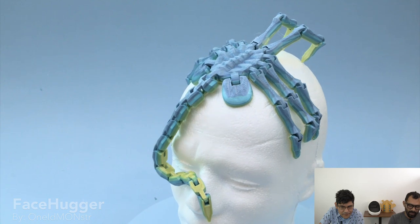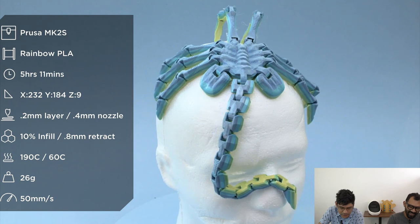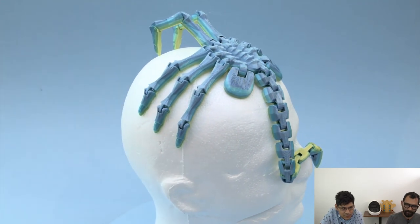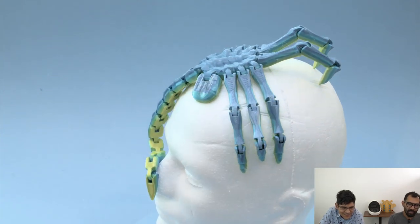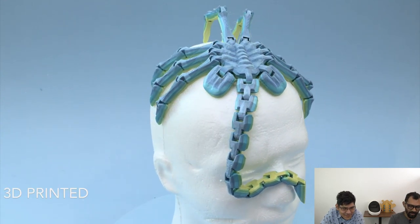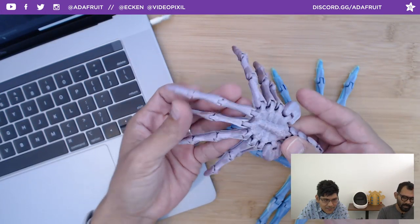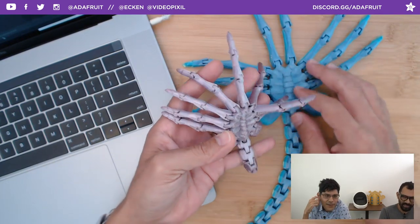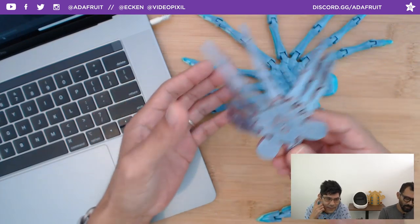Kind of upset that when we shot the helmet video, we didn't have these on our helmet. Then we would have had to build the Alien on the SpaceX. But we printed it on the Prusa. The little one I did, for the time lapse. Here's what that guy looks like on the overhead, the one on the Prusa. Nice tiny little guy, and you can see it compared to scaled up 160%. How ginormous it is! It's like the mama and the baby. Great Halloween prop.